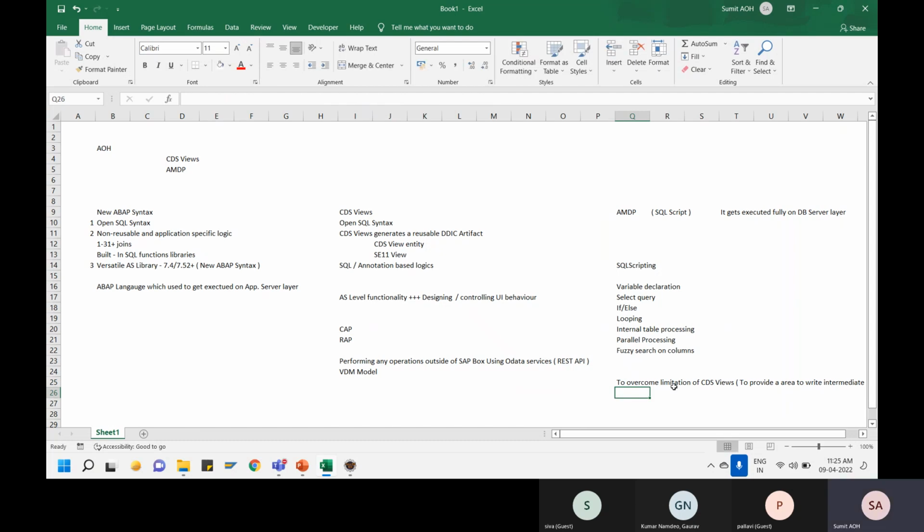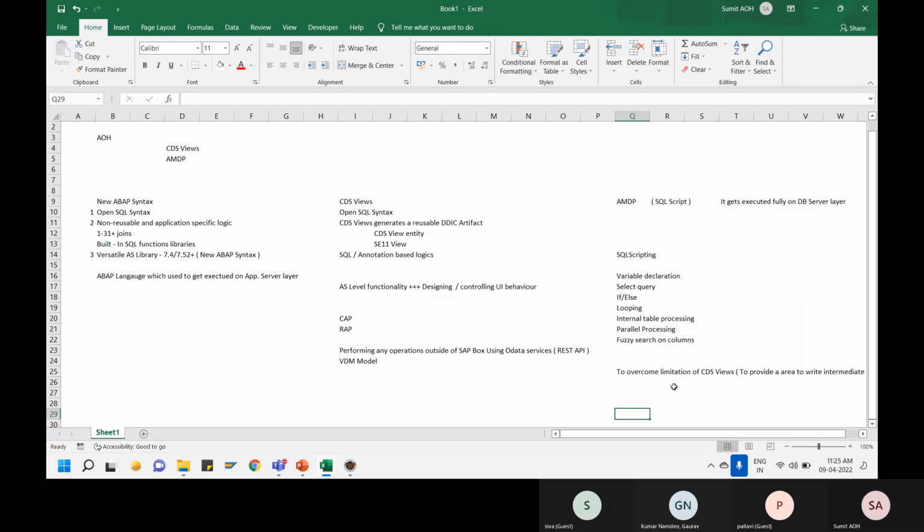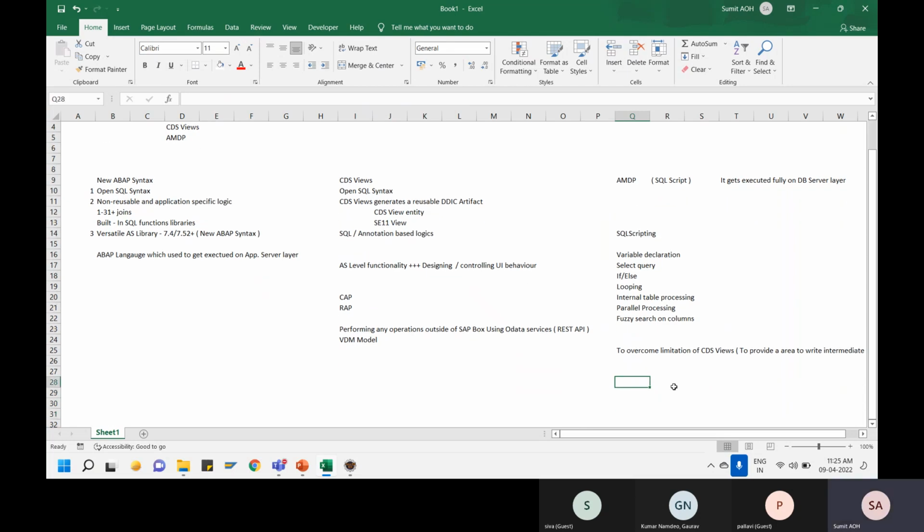Okay. So CDS table function is one of them, scalar function, table function, whichever are there, those can all be written in AMDP only.